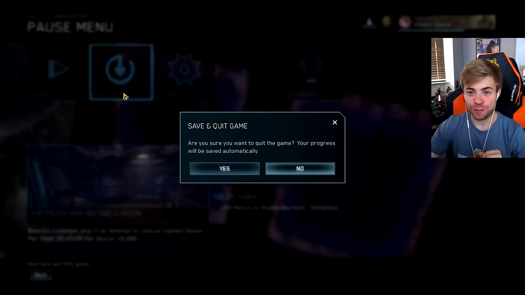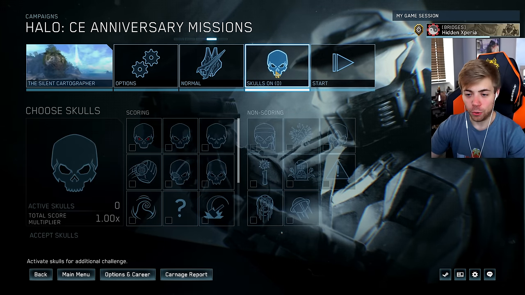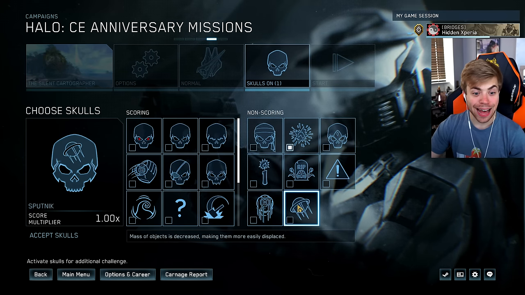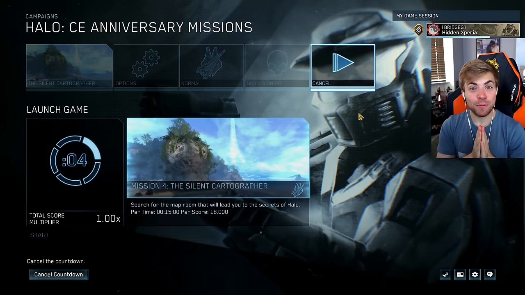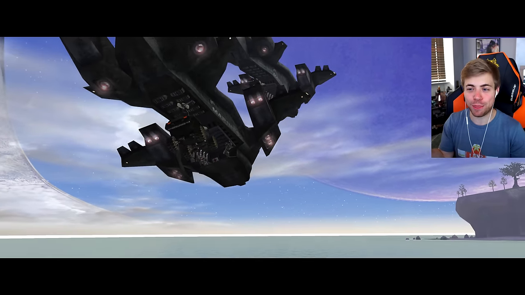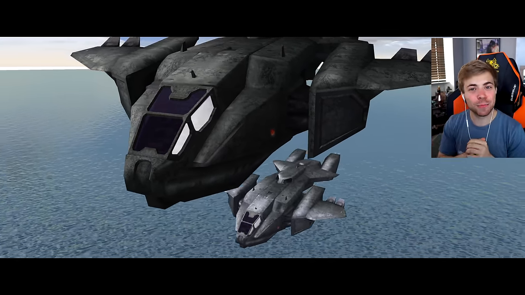Right then. What did I say? We're going to stick boom on for Silent Cartographer. So, Silent Cartographer. Normal. Oh, this is going to be interesting, with the boom and Sputnik skull on. Okay, here we go. This will be a completely normal Silent Cartographer playthrough. Nothing will be different or weird or wrong at all. Just nice and perfectly normal.